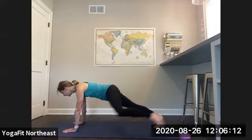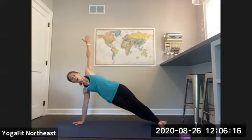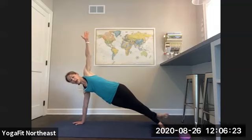High plank. Side plank on the left. Left arm high. Stagger your feet just like you did before. Then pulse the bottom leg up and up. Working your inner thighs. We're here for 8, 7, 6, 5, 4, 3, 2, 1.